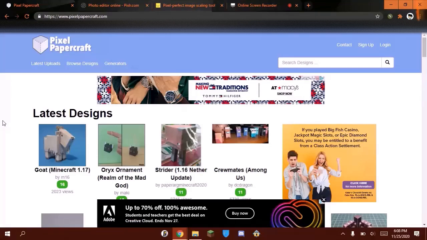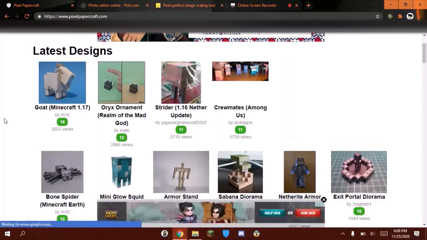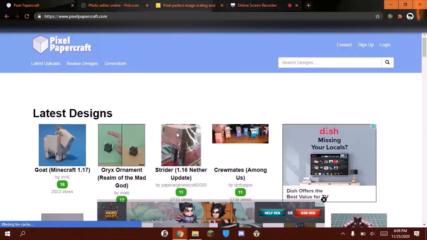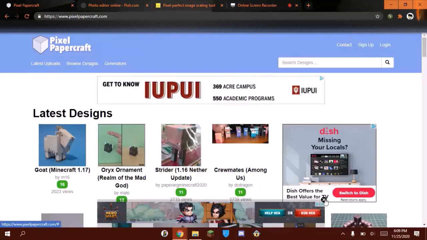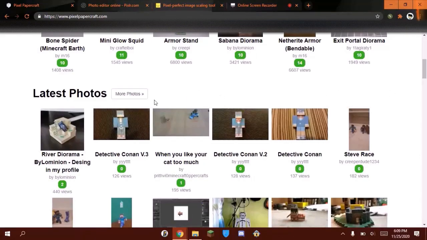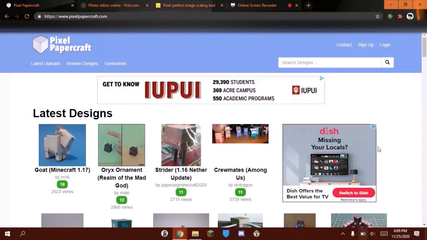If you want to make an advanced design, then stay tuned for part 2 of this. This is going to be a 3-part series where I show you how to do the basic design tutorial, which is this one. I'll show you how to do a difficult design tutorial where you make it from scratch. And then there's going to be an advanced tutorial which will probably consist of bendable designs. So stay tuned for all of those.